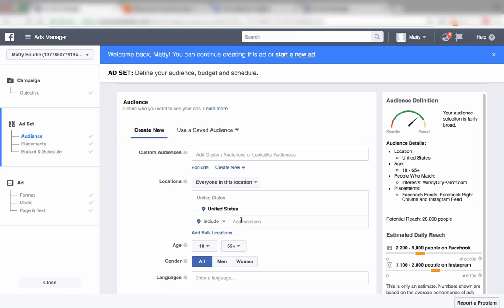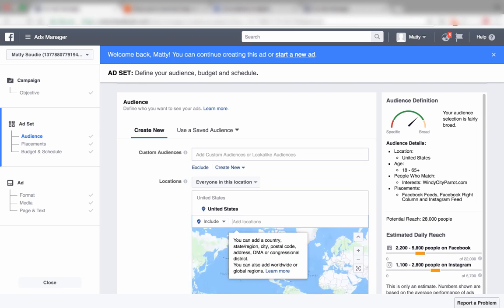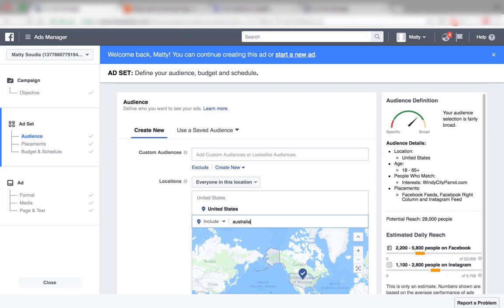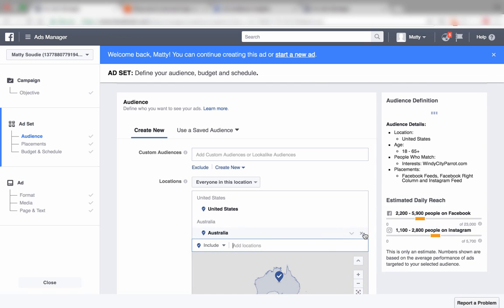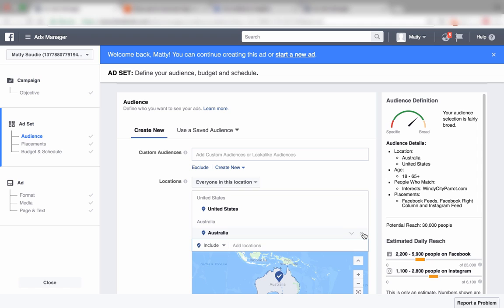Do not pool countries. Please don't ever do that. Don't be like Australia and New Zealand and United States and United Kingdom and this and that. Don't pool all these countries into the one ad. It messes up the ad. Like each one of these countries, they respond differently.